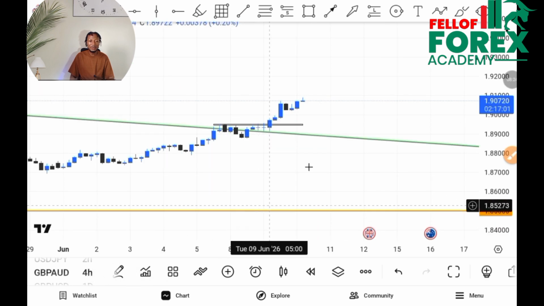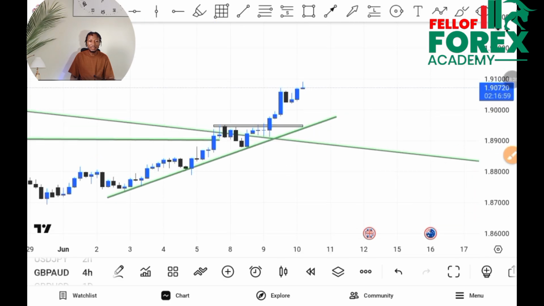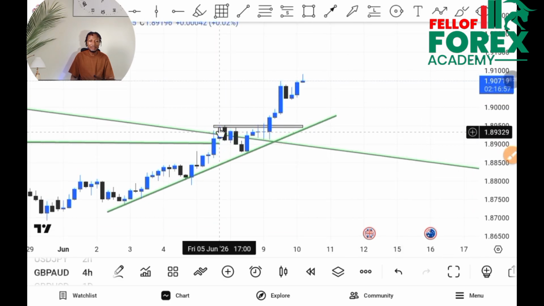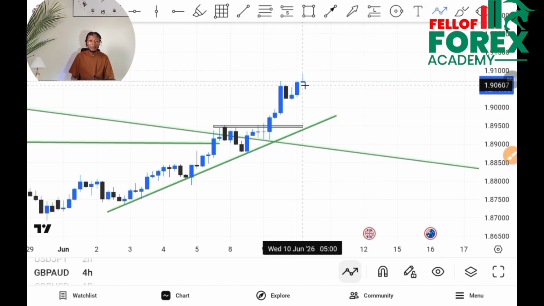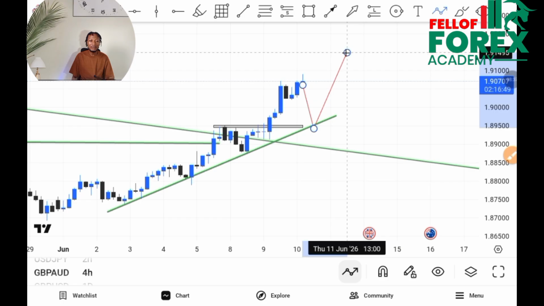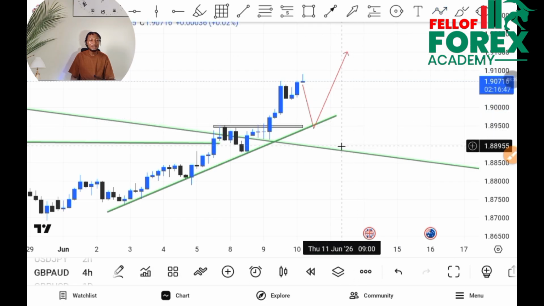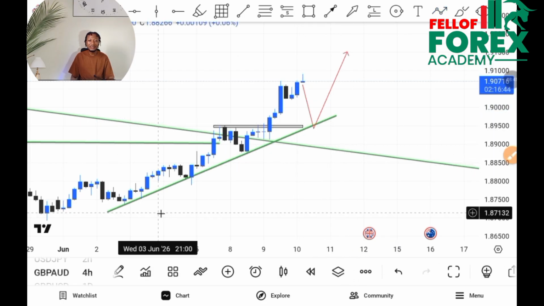So we move down to the 4 hours to see exactly what it looks like. So I marked out this zone, hoping that price should come back and tap on it. So if we have something like this on GBPAUD, you see these are confluences, and then we continue to the upside. So for today, that's exactly what we have.